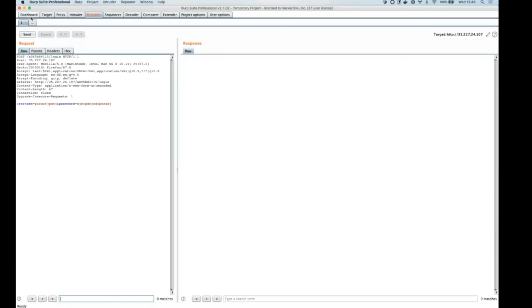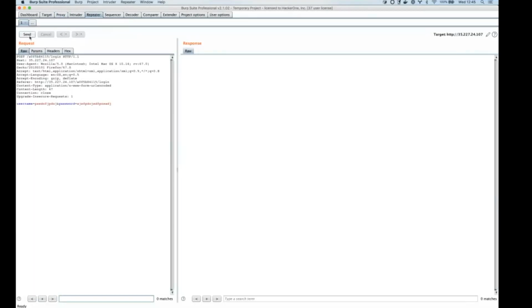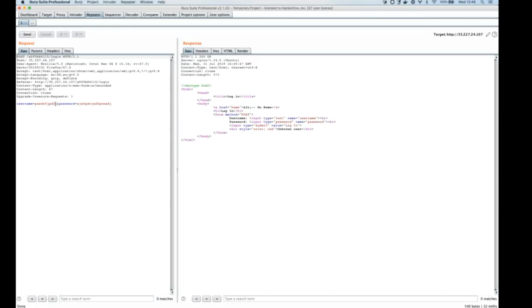So let's talk about my absolute unquestionable favorite in Burp in terms of its features. If you right click on a request and you hit send to repeater, you'll get this. And you'll notice that there are a number of tabs. I often end up with like 3 or 4 rows of tabs in repeater. It's by far the thing that I use most. But here's what's cool. If you're looking at it in the proxy history, you can't actually change anything here. You can't type anything into the response or the request. Nothing happens. But in repeater, I can actually send this request and see that it's an unknown user.